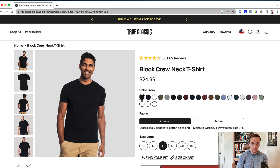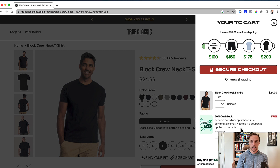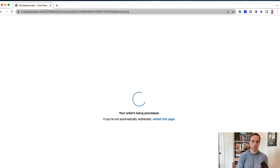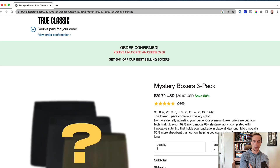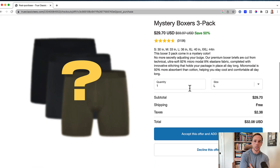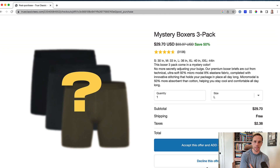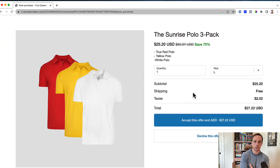Their product page looks super nice. Then in the checkout, you have to spend over $75 to get free shipping. They have a cool little progress bar that also shows that 20% cashback thing, and they're using a specific tool for that. I go to secure checkout and they have a cool little order bump there — I think they're using AfterSell. Then I enter all my personal information and start processing the order. They have some pretty basic one-click upsells, which look very similar to Zipify one-click upsell, but they may be using AfterSell or a different tool. Pretty basic, nothing super exciting. Hopefully they're testing these a bunch because I would think they'd be able to make this work way better.